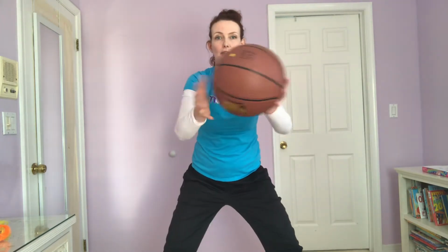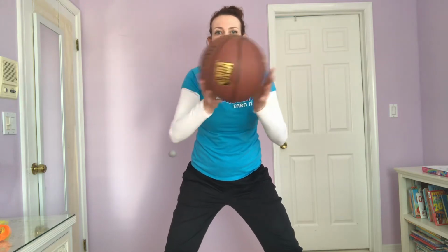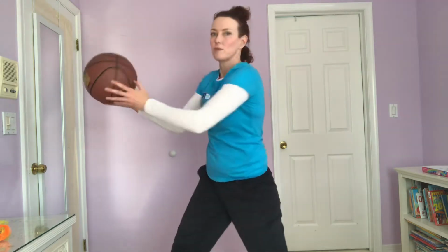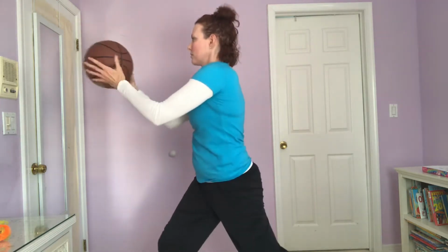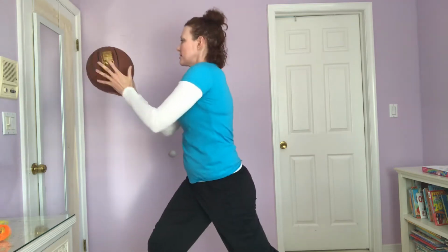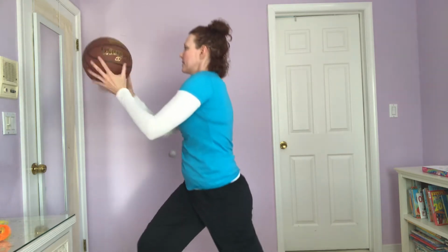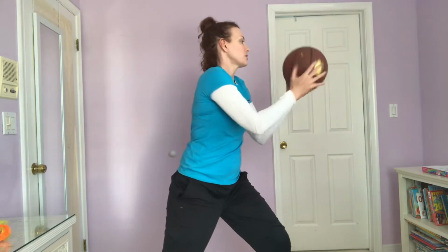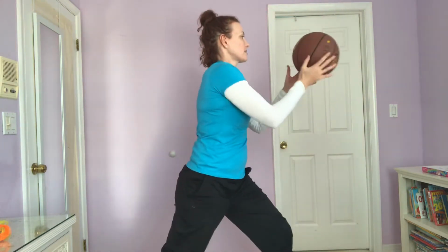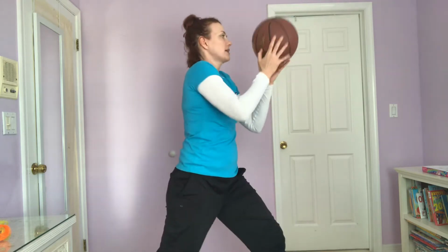Okay, let's move it out in the front for 10. Ready? 1, 2, 3, 4, 5, 6, 7, 8, 9, 10. And move to the right. You can add a little lunge to it. 4, 5, 6, 7, 8, 9, 10. Now to the left. 2, 3, 4, 5, 6, 7, 8, 9, 10.